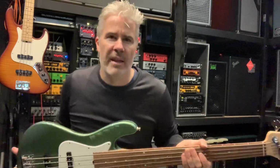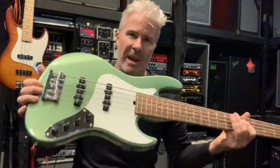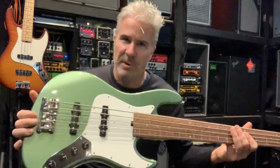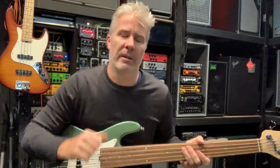And today we're going to look at the Sadowsky Metro Express. Now this is one of the last, in fact this is the last Japanese-built Sadowsky basses in the Metro Express line that we've got in stock.